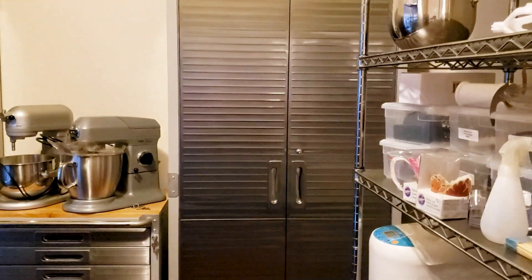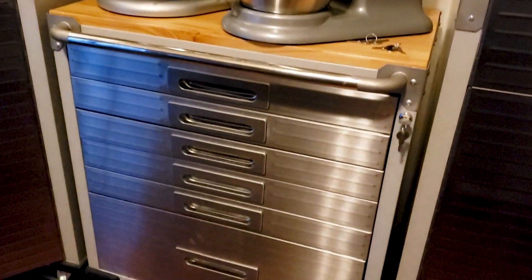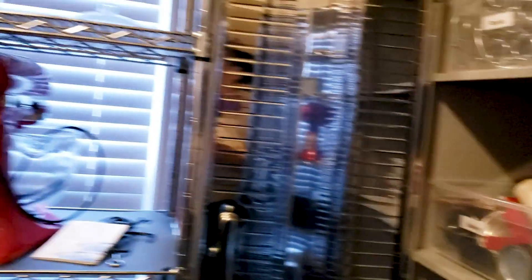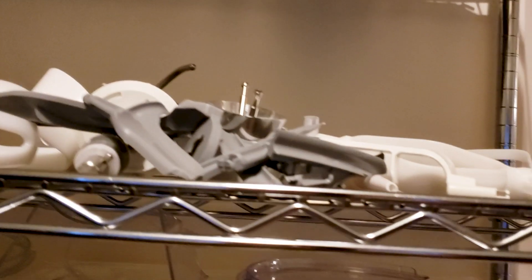One problem I have is this cabinet was jammed in the move and I can't get the lock to unlock, so I have to figure out how to fix that. We got a bunch of parts here for mixers — no idea where I'm gonna put that just yet. More mixer parts down there. I got a couple mixers sitting here on the HL6 cart, which HL6 is saying, get off my cart. I just threw a couple things in here cause I haven't unpacked everything. I'm gonna have to get some organization going. I got a sous vide thing here, all kinds of stuff — the cruiser, the fame mag. Got some stuff started over here, got my cutting board started. It's just a mess up in here.